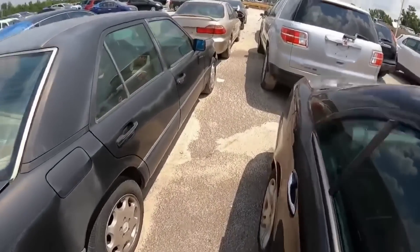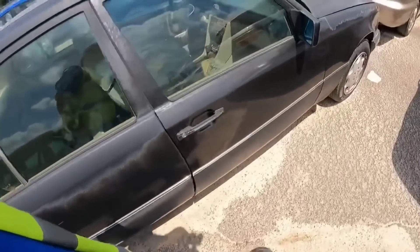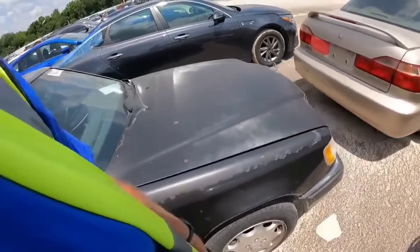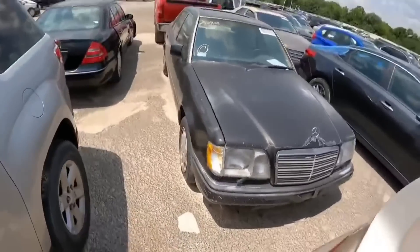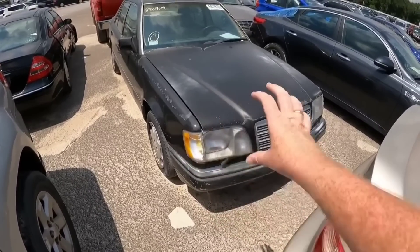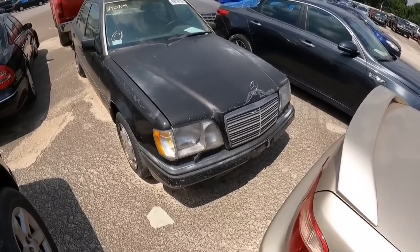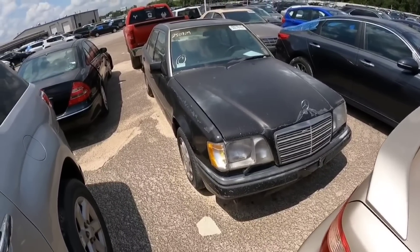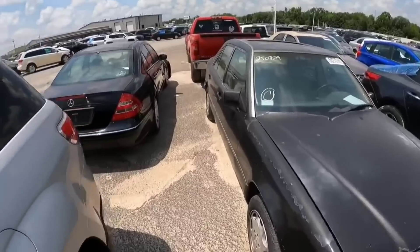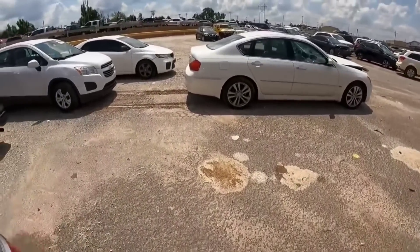It's listed as a run and drive but I'm not gonna mess with it with a hood smashed up like that. I got another one right here — this is one of the last Mercedes I had was this body style. I think it was an E320. I had the older square lights version right before this facelift. I enjoyed it — it really made me happy for a long time.